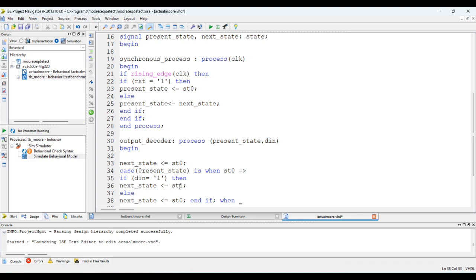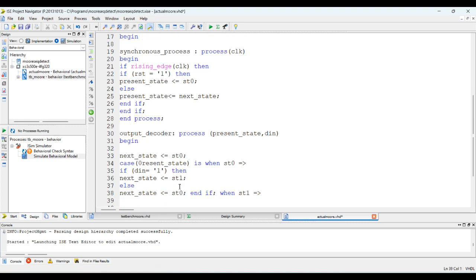When st1 is, so when st0 I have to implement these conditions, if else, and when st1 I have to implement this set of conditions.